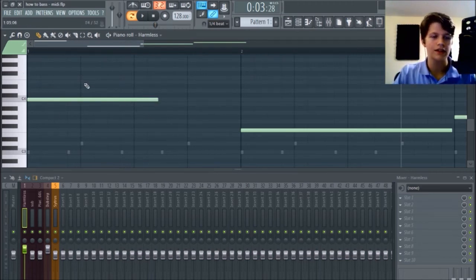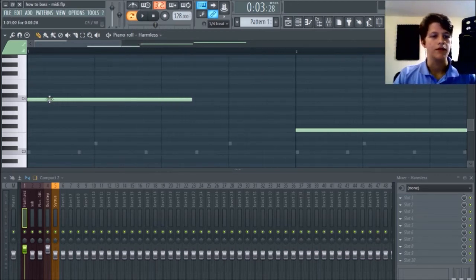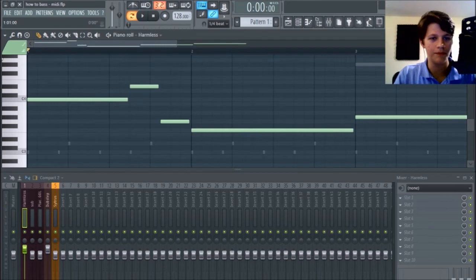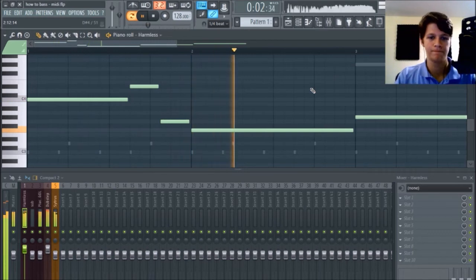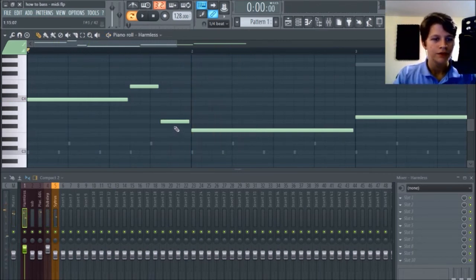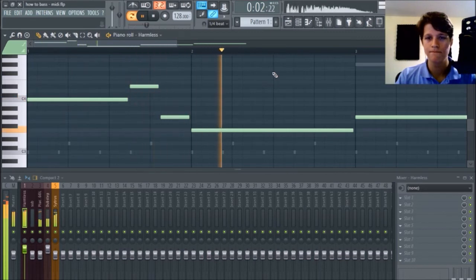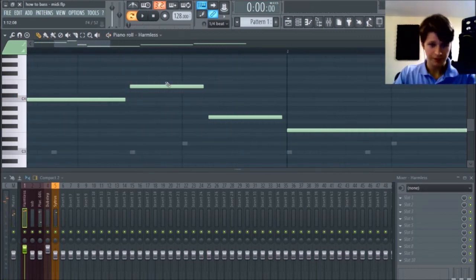You want to stick to notes in the scale. I'm going to assume that you know how to find scales for minor keys and whatnot. And if you don't, then just look it up on YouTube, because there are plenty of tutorials out there. But now I think it'll sound better because we have some bass syncopation. Yeah, I like that. So this goes down to a G. I'm thinking, actually, how about that? Yeah, that's better.